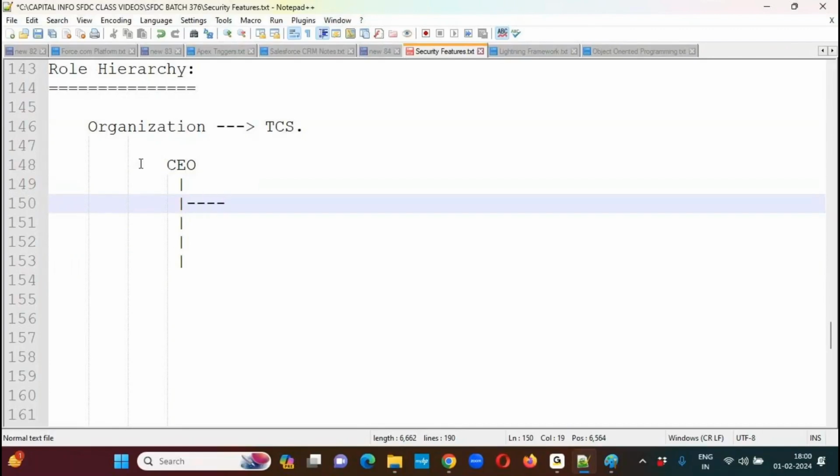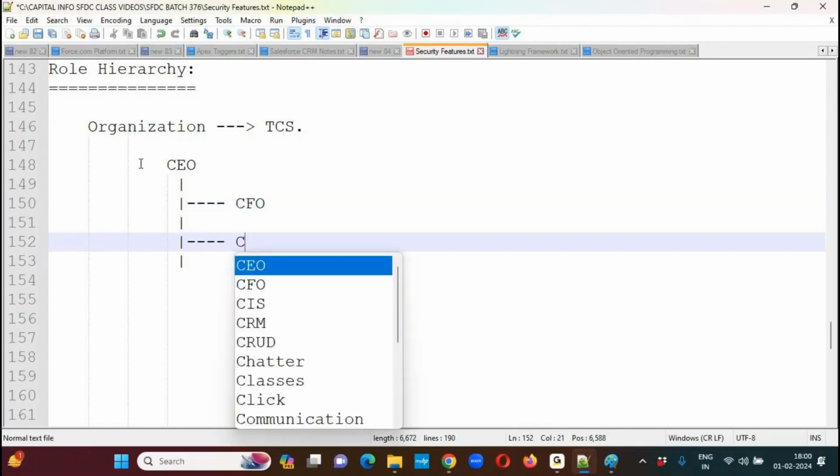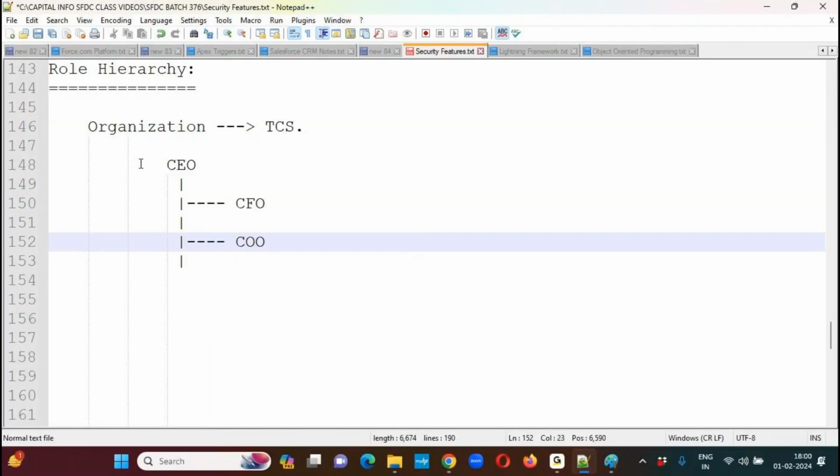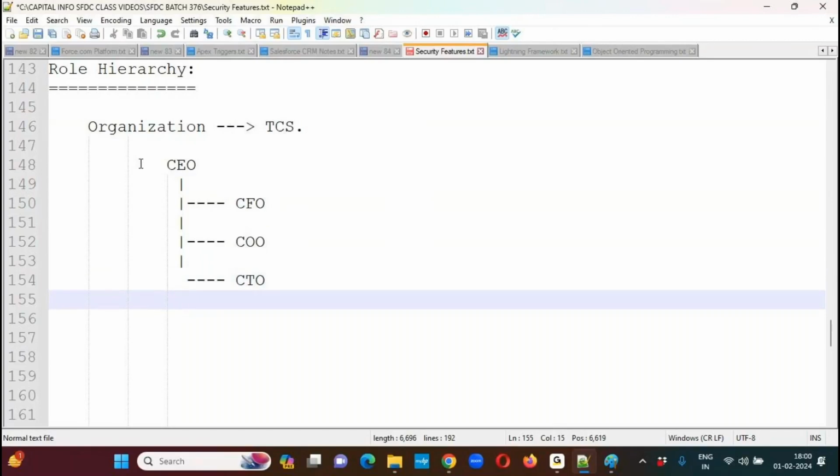Under this CEO, they have CFO, Chief Financial Officer, who takes care of the financial aspects of the organization. Then they have COO, Chief Operating Officer, and CTO, Chief Technology Officer. This designation takes care of the technical aspects of the organization, that means the projects and the project deliverables.